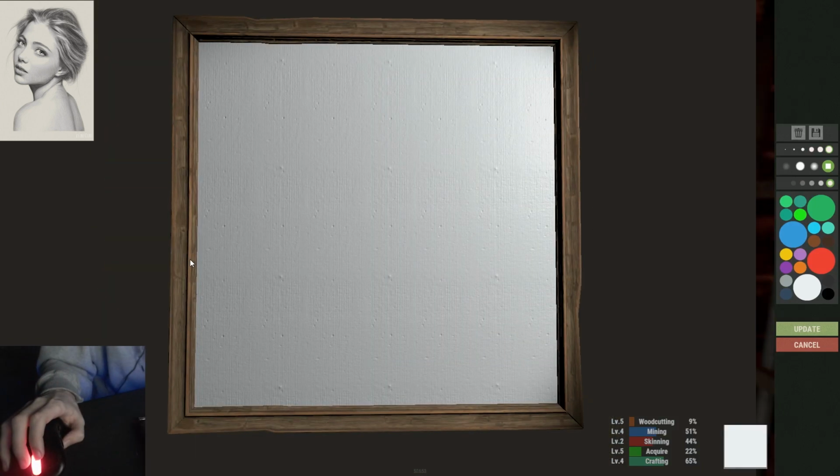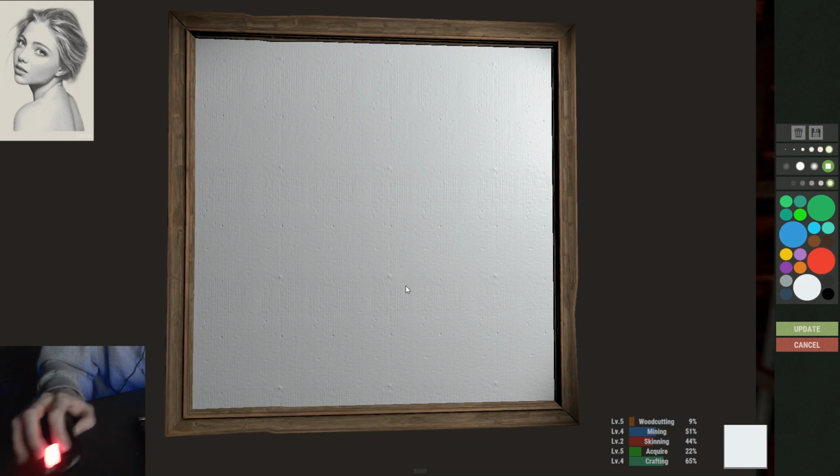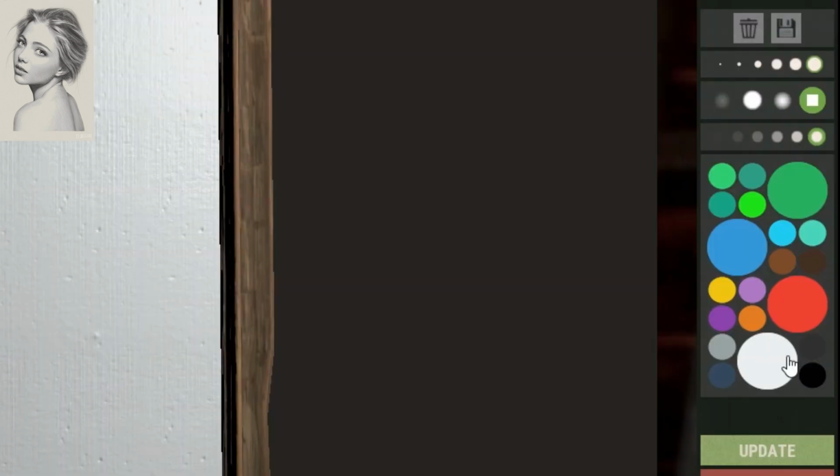So, the first two steps that I always do are the background and the line work. Sometimes, if the entire subject of the picture is a different color than the background dramatically, then I'll put down a blob of darker or lighter color in the middle to make my life easy in the long run. I tend to lean towards black and white pictures because with the current palette in the game, not all of the color spectrum is easily achieved. With the black, the white, and the two gray, you can literally reach any shade of gray that you would like.